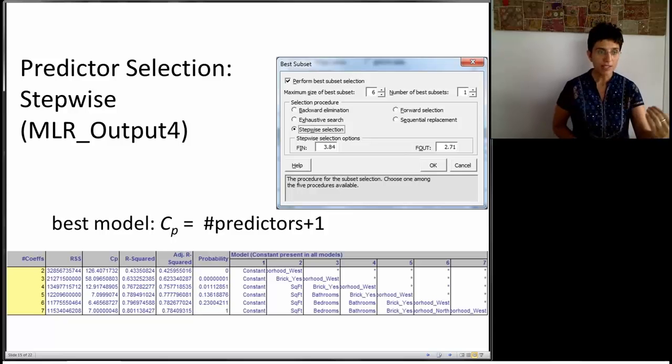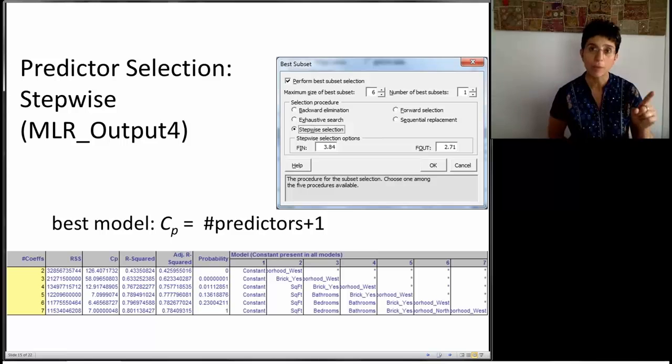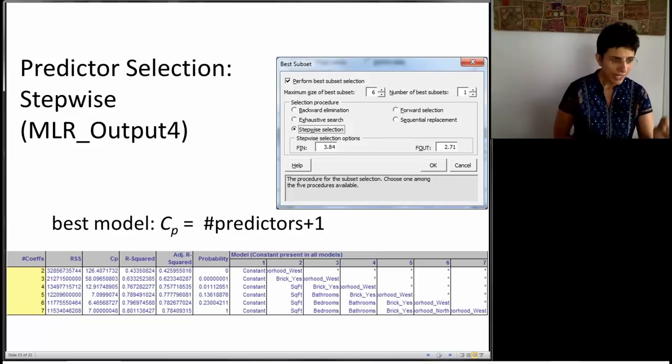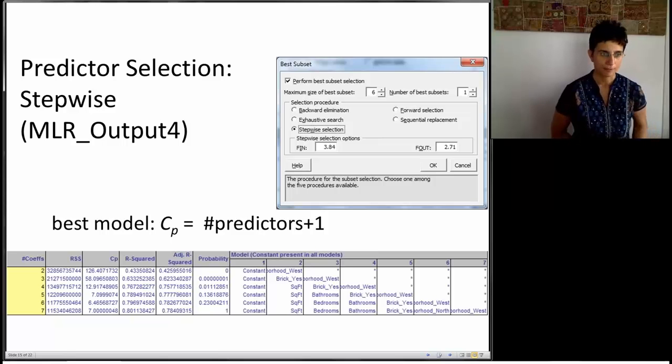And we can compare these by looking not at R squared. Remember, R squared is not a very good metric for prediction. In fact, R squared would not even be appropriate for description because R squared depends on the number of predictors that you have. Adjusted R squared would be more appropriate. Let's focus on CP. CP, also called the Mallows CP metric, is a predictive metric. And what you're trying to do here is to find a CP value that is approximately equal to the number of coefficients. So looking at this table, which one of these models do you think the CP is favoring?